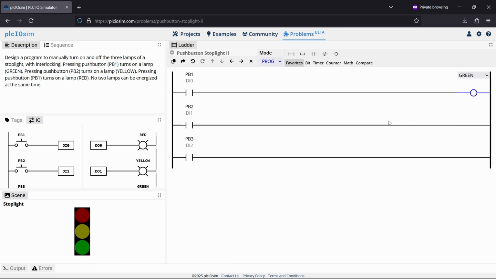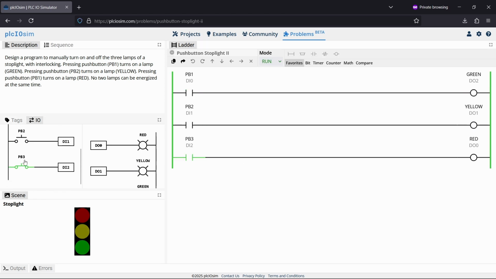We'll just go green, yellow, red. However, if you program your traffic light like this, it might be deadly, because then you have green and red at the same time. And so, yeah, that's probably not good.